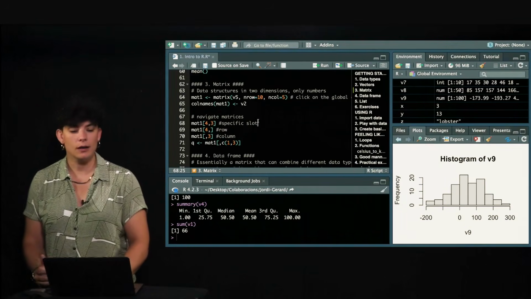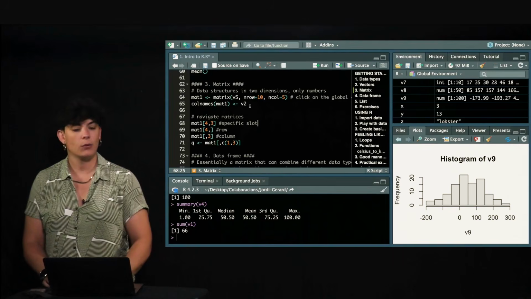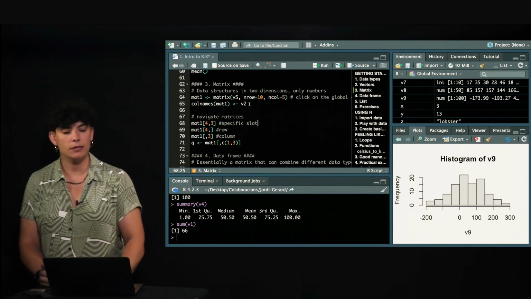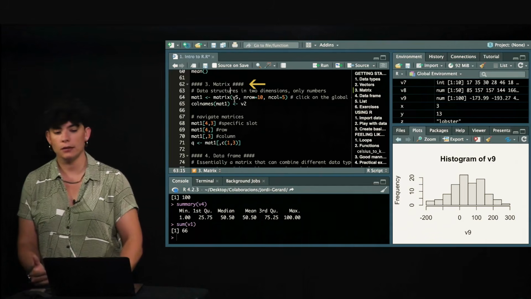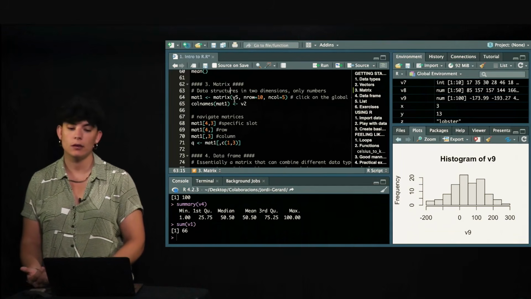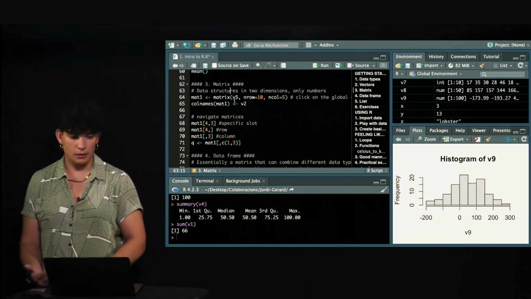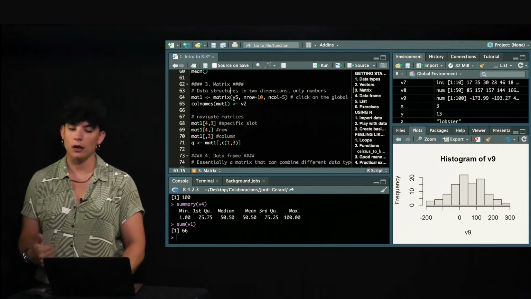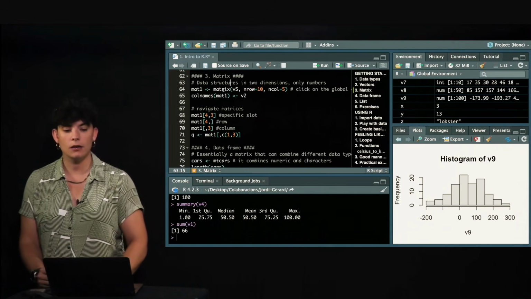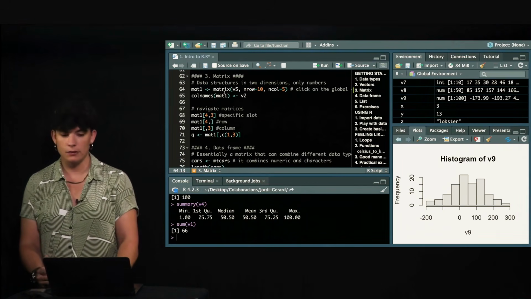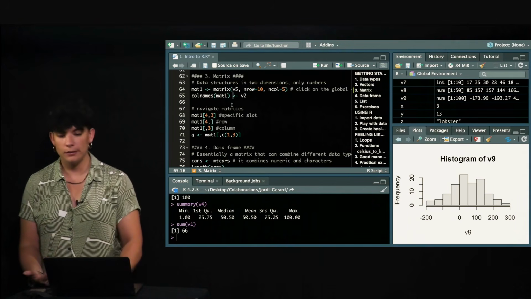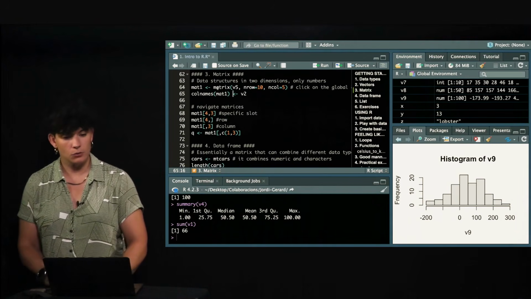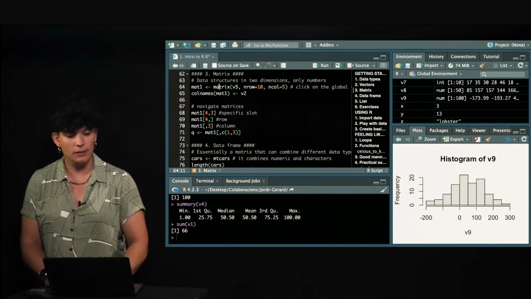Okay, so now that we are familiar with vectors, that we just went through a lot of information related to vectors, let's just move on to matrix. Matrix is at the end an accumulation of vectors, so we are moving into two-dimension data. So we have different rows and different columns, but they are only related to numerical variables. We don't get to have characters inside of matrix, so just a heads up to put attention into that detail.